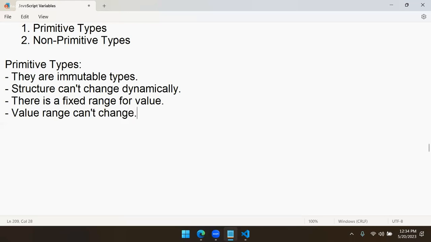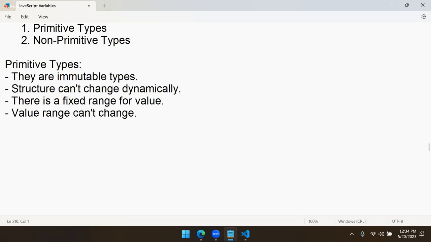All are the same points, but I explain in different ways. So the structure cannot change. Remember, the value can change, but the value range cannot change. Many times people think immutable means the value cannot change, but the value can change.